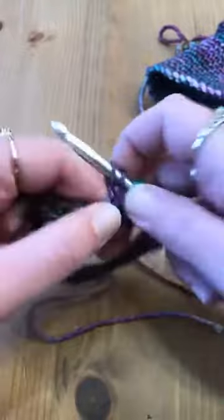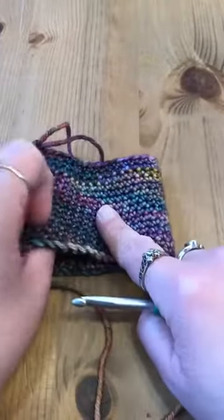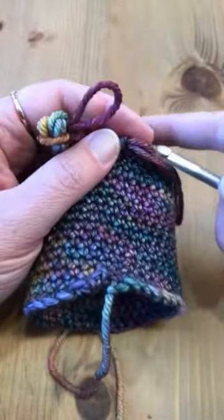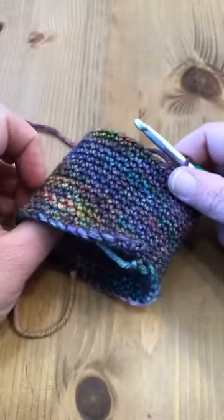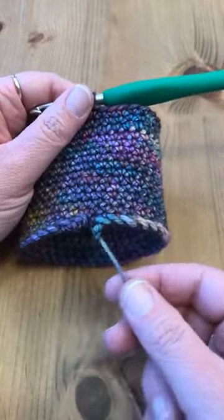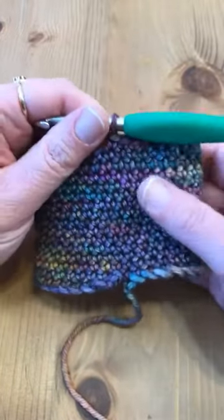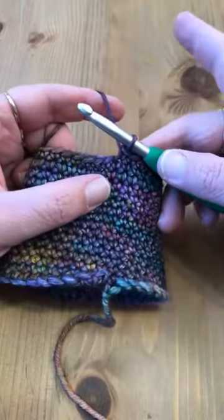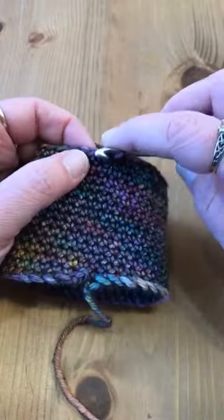I have one mostly finished so you don't have to sit here and watch me single crochet until I get three inches. Here's one also from the Arco Iris that I've almost finished earlier. I started with 39 chains, so that would be 38 single crochets. When you're going around, you can note where you started by where the tail lands. I like the width of this — it's about three, three and a half inches. Once you get to the end, single crochet until you like it, and then do a couple slip stitches.